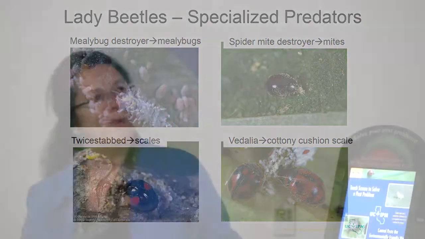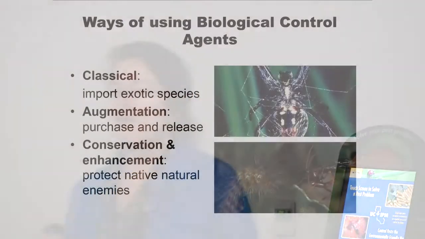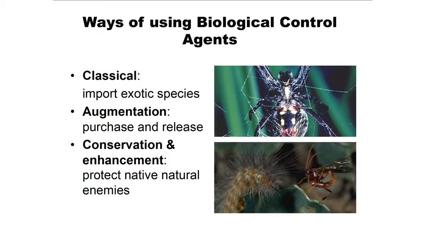People are interested in biological control and want to know how to use it. And the thing they really want to know is, where can I buy them? They want to spray them on their garden like a pesticide, which is what we would call augmentation. And the fact is there are very few predators that you can purchase that will actually be helpful in managing pests in your garden. There are people who sell natural enemies, and some of them are helpful, like releasing the convergent lady beetle, the nematodes, and occasionally maybe the predatory mites.